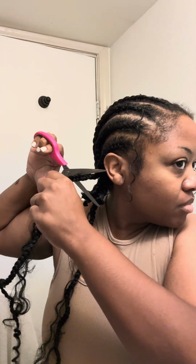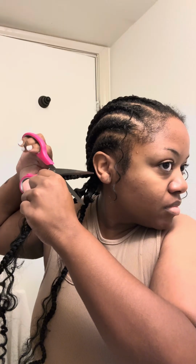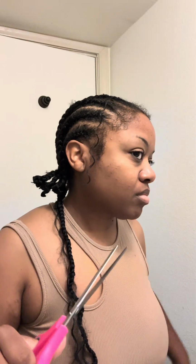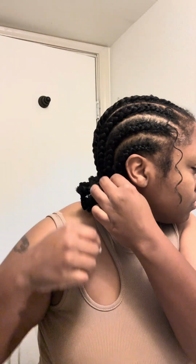So I'm going to just go ahead and cut these braids out and get my hair shampooed and just looking fresh and looking better than before. So while I'm cutting my braids, I'm noticing that I can still cut short because I know my hair is not that long just yet.